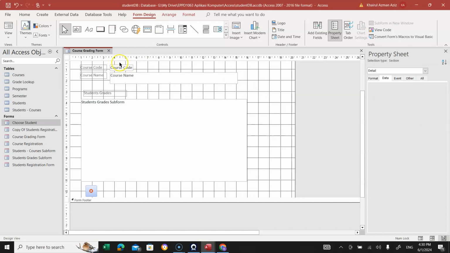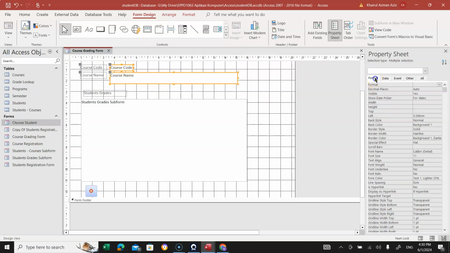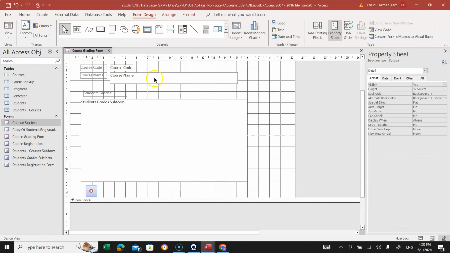We can also remove the border on the text boxes by going to format and border style. We have solid, we can have transparent. Let's change it to transparent, and then let's save this.